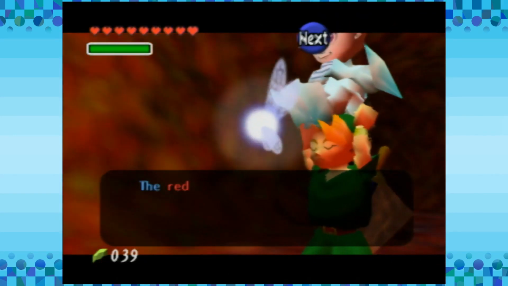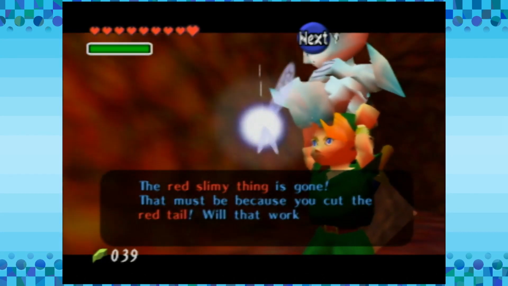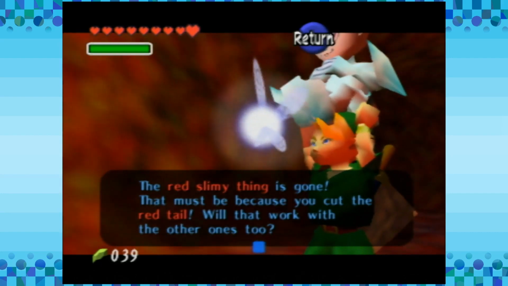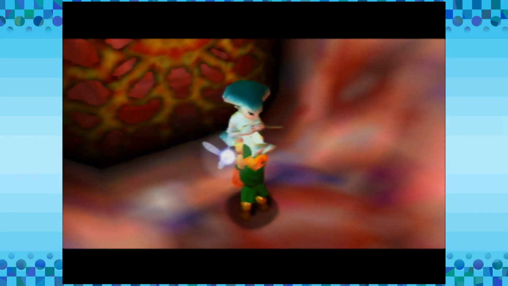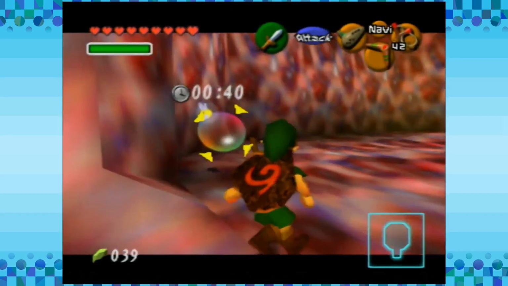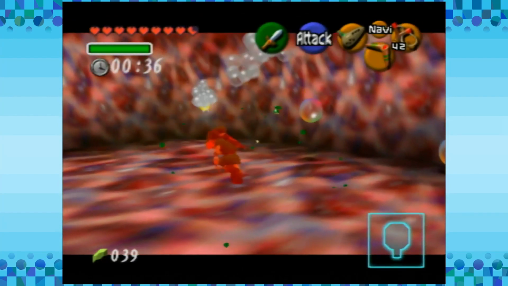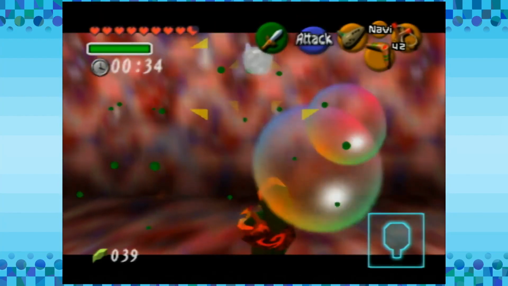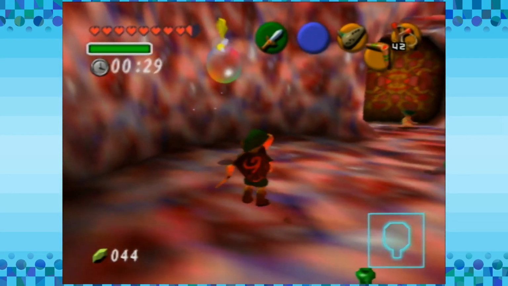Does that work? The red slimy thing is gone. That must be because you cut the red tail. Will that work with the other ones too? I don't think that's a tail. Also, this must be a digestive cavity because there's a timer here. Why is there a timer in here? Thankfully, you can't come in here until after you get the boomerang.